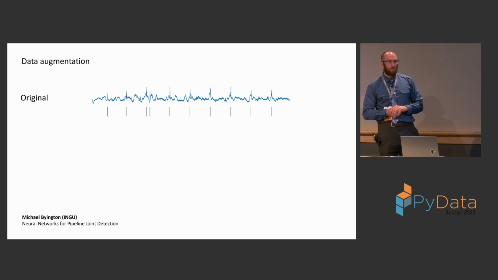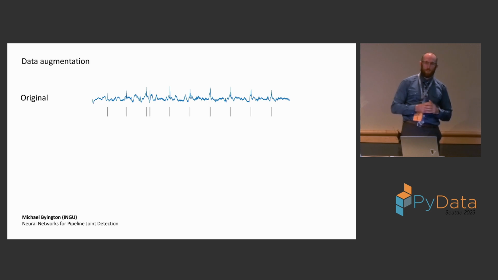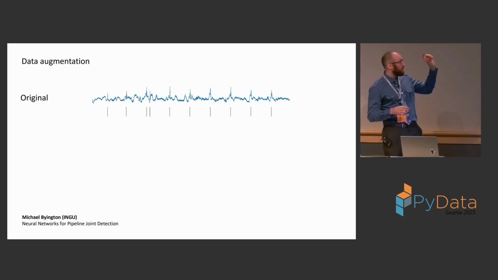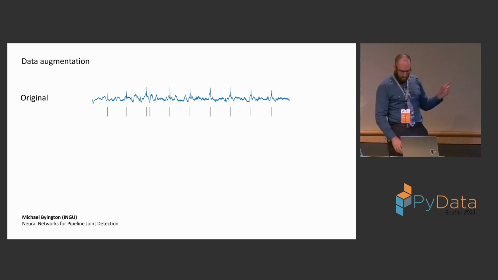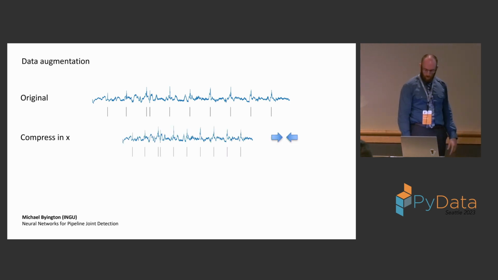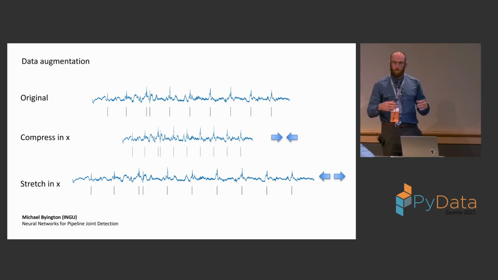Data augmentation is critical when you're working with small data sets. We do not have access to the kind of data that you have at Google or Facebook. We have very small data sets. All of the training data can fit in the RAM on my desktop. So we're trying to get as much out of it as we can. In order to do that, we're trying to change the data in ways that don't affect the features that we're looking for, but prevent the neural network from memorizing specific features of our input data.